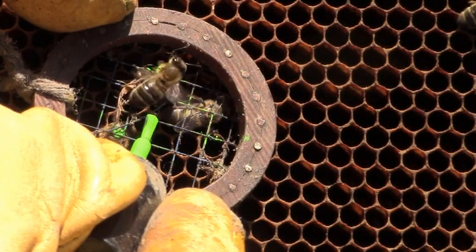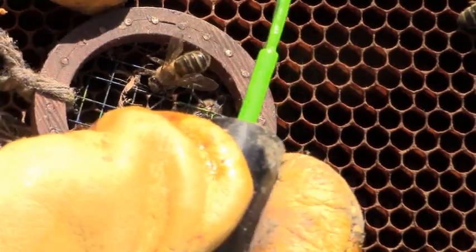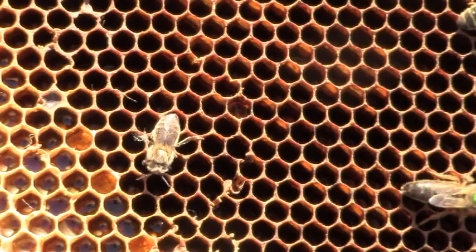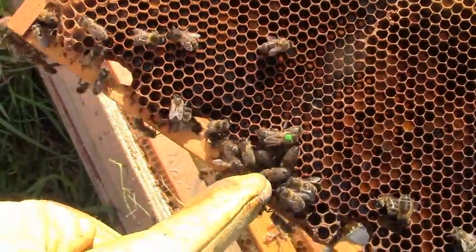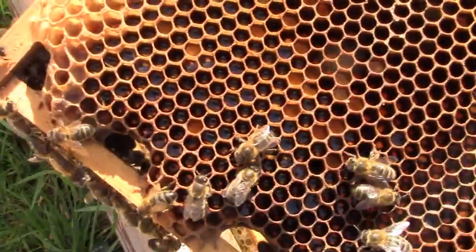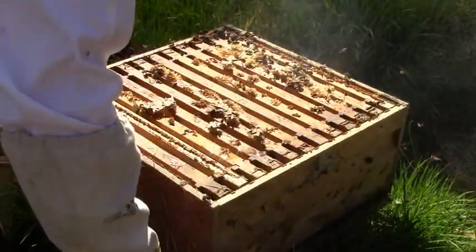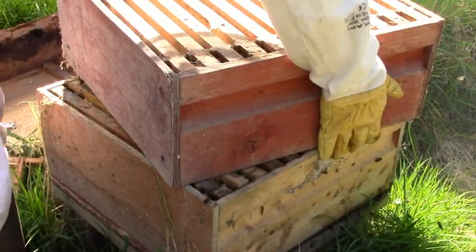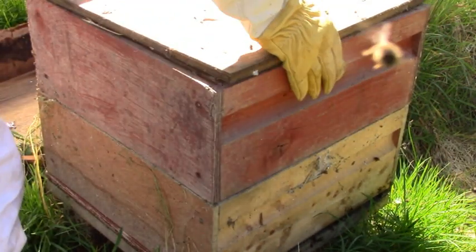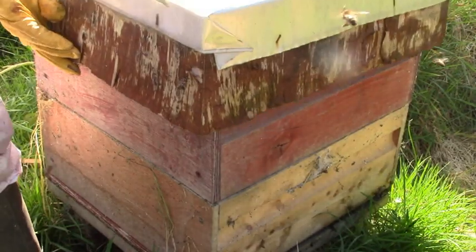Make sure the queen is on an empty comb or stores when you trap her. You don't want to damage any brood with those spikes. There's plenty of food left in all the hives from last year, as usual, even though I never feed them sugar. I just leave them plenty of their own honey.